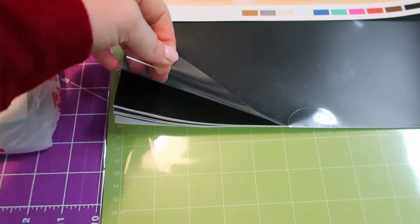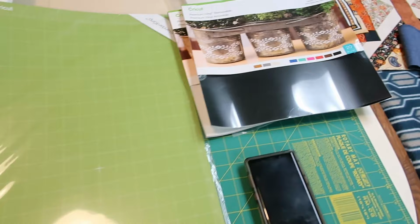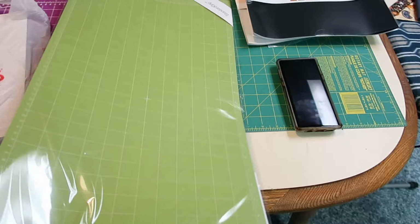And then this one is just some different colors, and it has two sheets of each color, which I again thought would be good for learning what I'm doing and probably ruining a bunch of vinyl trying to figure out what the heck I'm doing. Then I got this 12 by 24 standard grip mat.